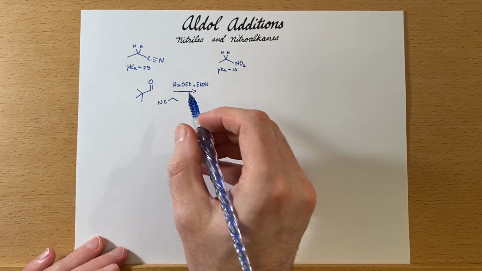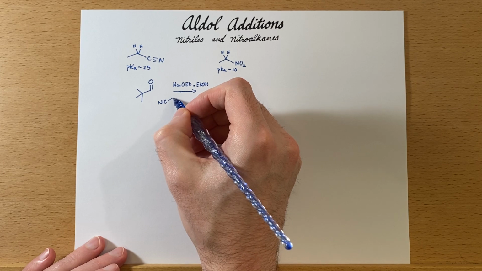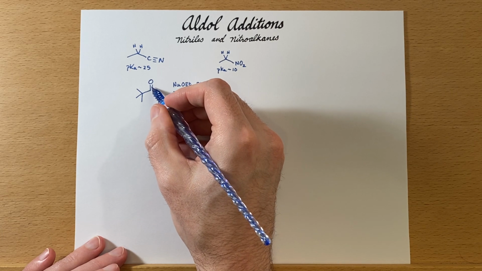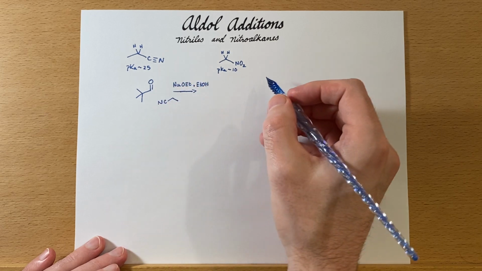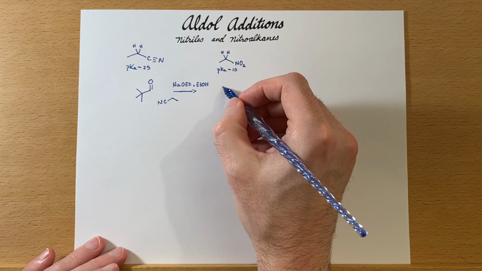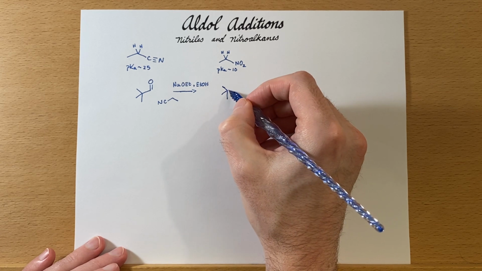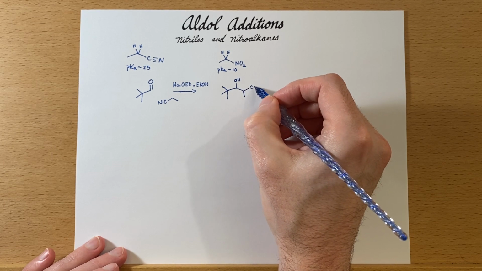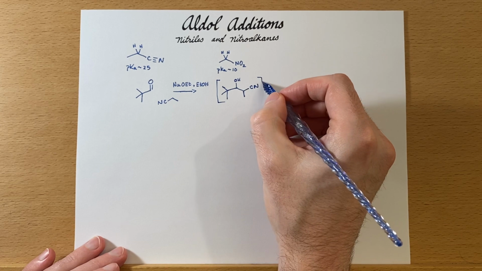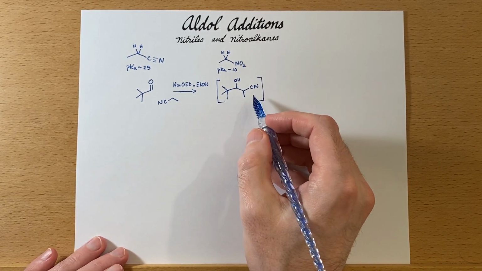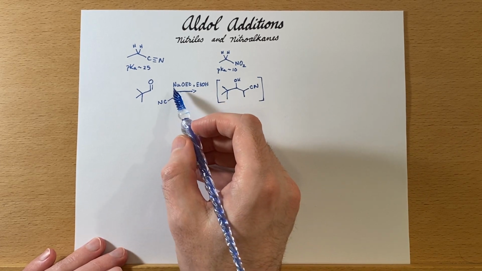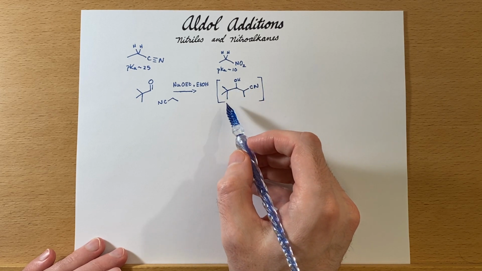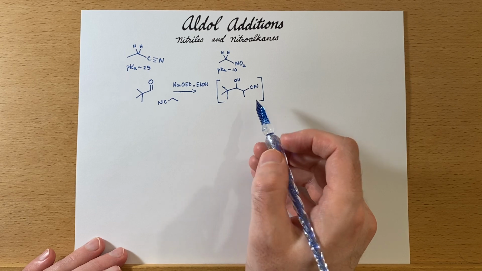And then we would intermediately form the reaction. It would have an attack from this carbon right here, the alpha one, onto the aldehyde here, and we would intermediately get this, which is an alcohol right here. And I'll just put some brackets around this to say that this is an intermediate, because these are quite basic conditions, and it's likely that we'll have an elimination here. And so we'll actually proceed with an aldol condensation in this case.